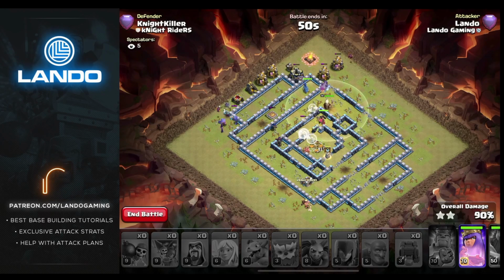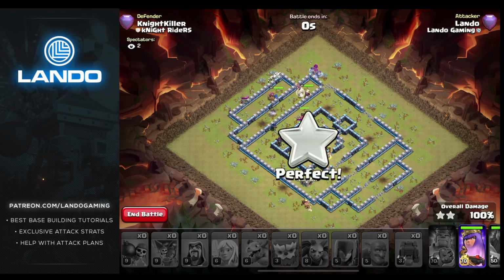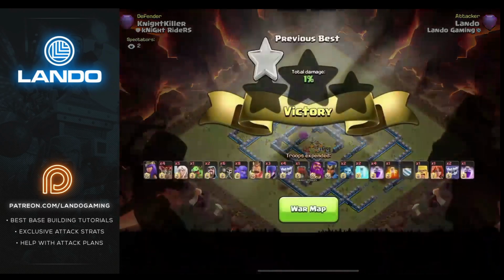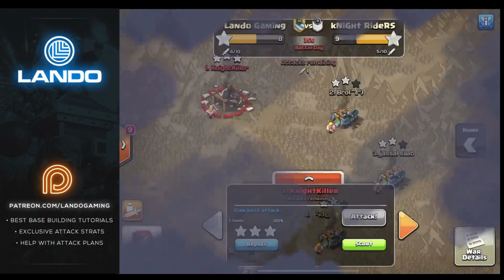Alright, so this is the way that I find triples on this base almost every time. Sometimes I'll fail my execution and not get it, but most of the time I'm able to triple with this. Let's take a look at another way to do this.